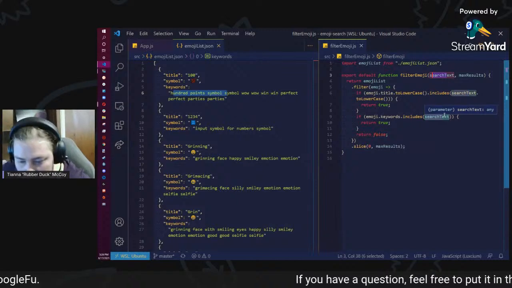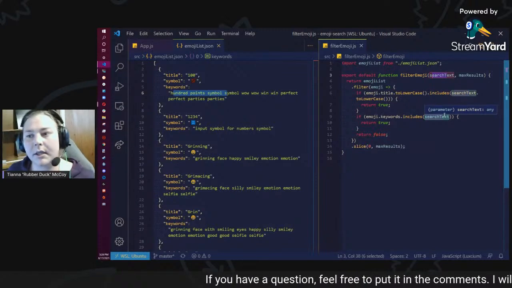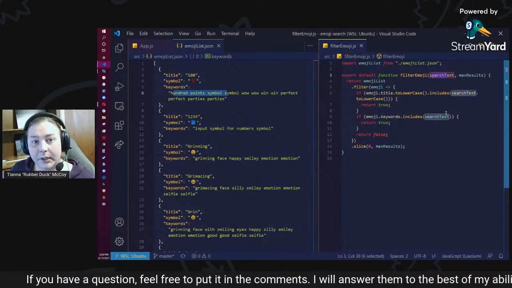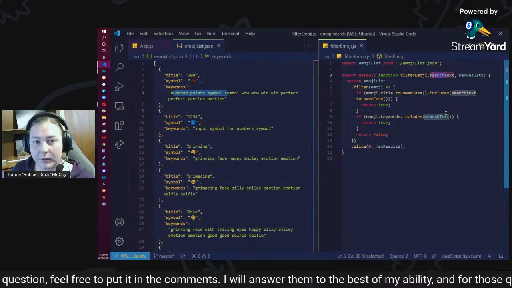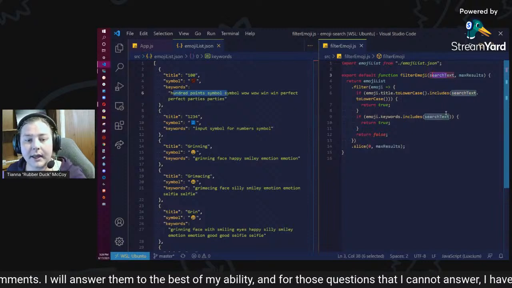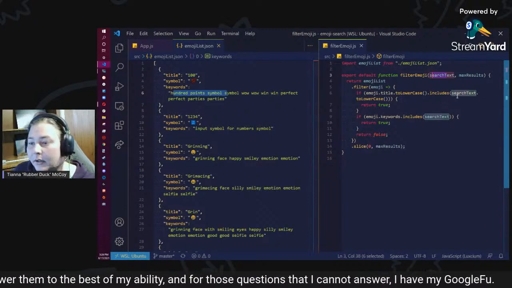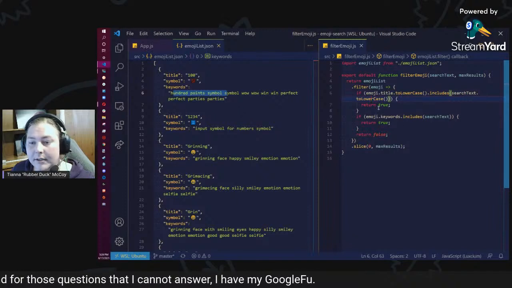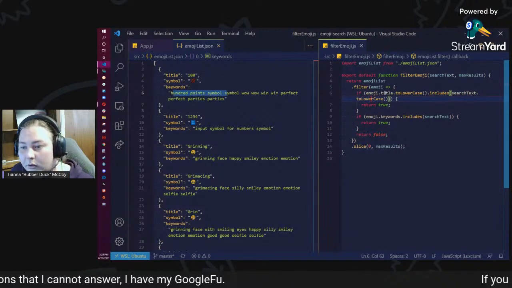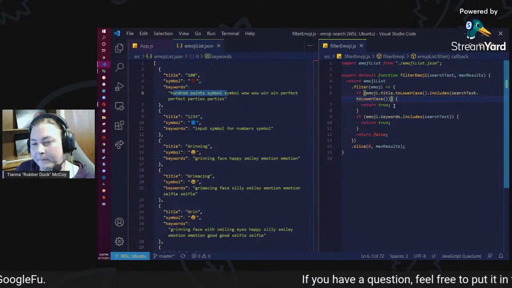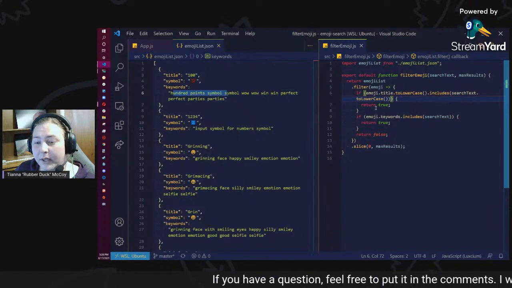Includes is a function that says, if you have a D or a U or a C or all of those, I just want you to return everything that has those letters in there. It's going to search through the search text and convert it to lowercase, and if that returns true, it returns true.